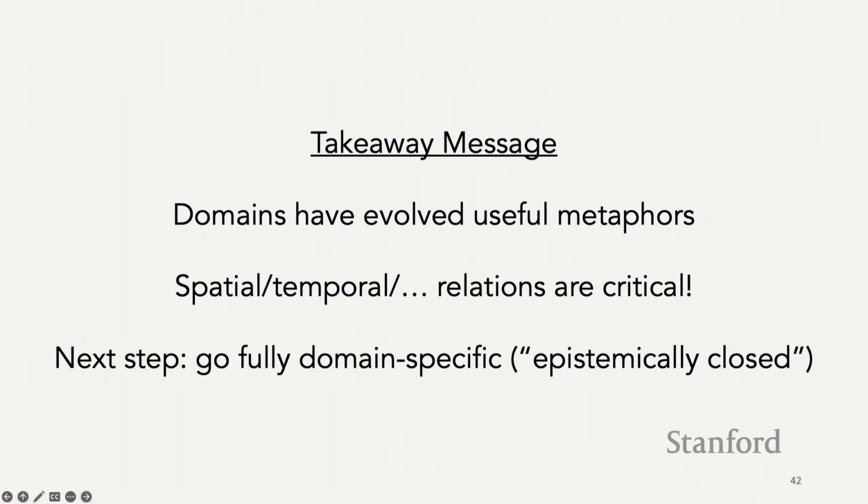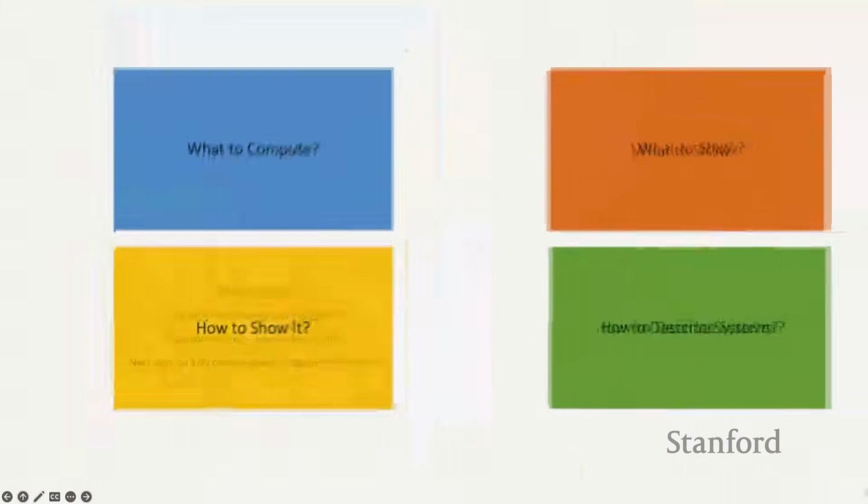Okay, and the last step we're looking at is also building domain-specific input languages so we can create these epistemically closed, like we have a crypto protocol description language. So you don't have to know anything about the Alloy syntax and sigs and braces and all these other things. You just write a crypto protocol, you get a crypto protocol output, and you stay inside that domain so we can start taking these tools into different domains like distributed systems and cryptography and so on. Okay, so that was the third part of the talk.